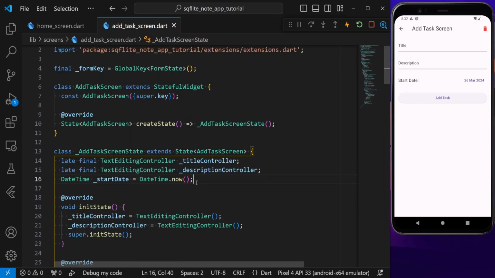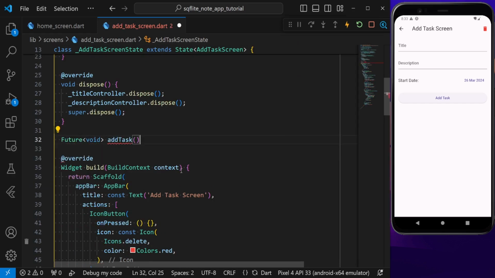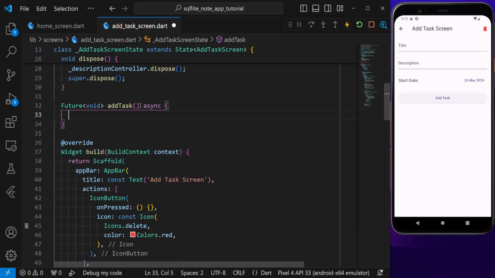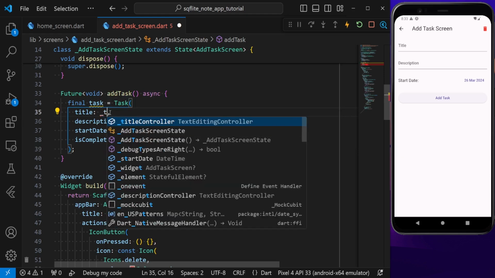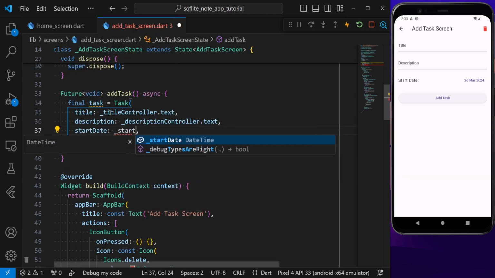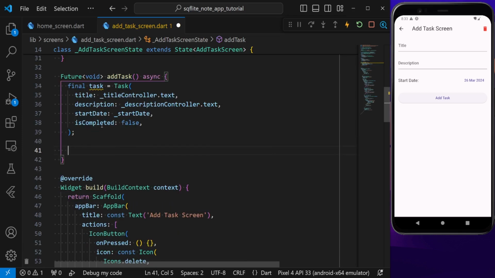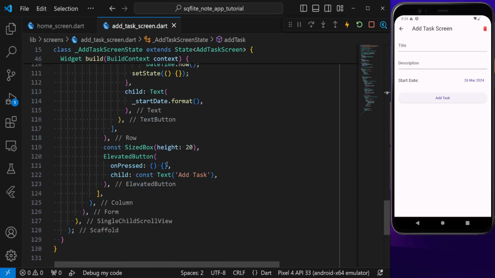Now that we are done designing our UI, let's also work on the functionality. Here I'm going to create a method for adding a task. I'm going to call this method add task. Let's also make sure this is async. Inside this method we need to create a task. Each task has a couple of properties. For the title I'm going to say title controller.text. For the description we have description controller. For the start date I'm going to say start date, and for is completed I'm going to say false, because when you add the task for the first time it is not completed. Here we need to await and call our tasks database. Then we need to reach our instance and call the add task method. I guess we call it create task and pass our task. Every time we click on the add task button, I'm going to call this method. So let's come here and inside the onPressed, call add task.